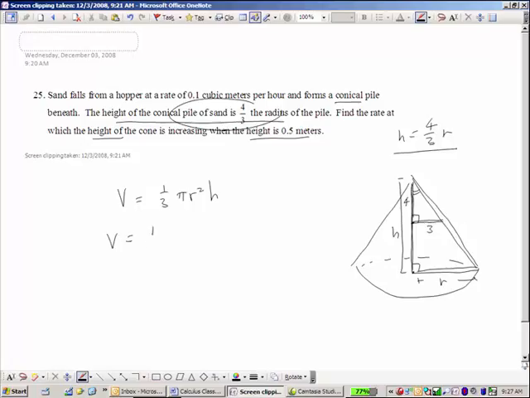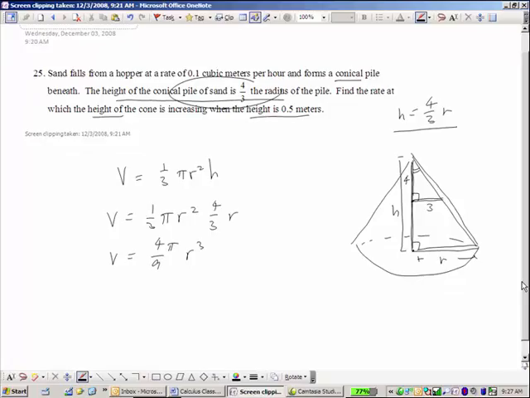All right, I have a question. If we do this, one third pi r squared, and I plug in 4/3 r, and I'm going to do it a little fast, I get 4/9 pi r cubed. And then check out the bummer. You ready to be disappointed?